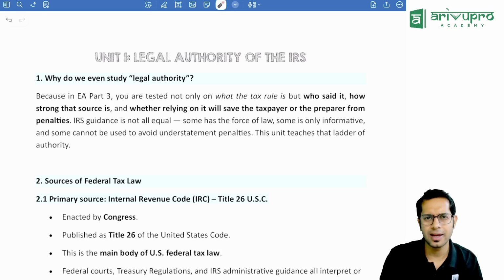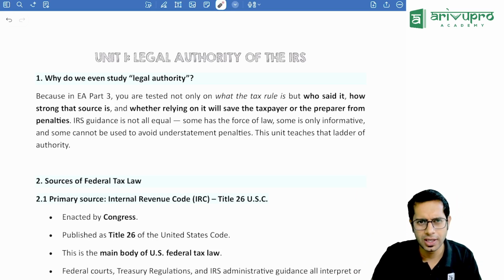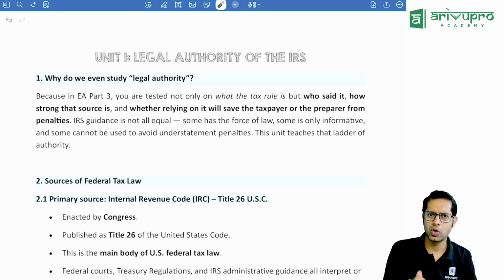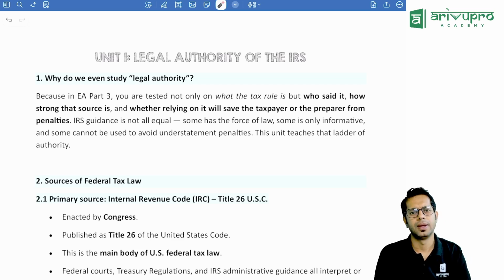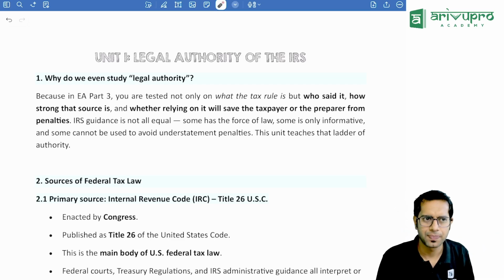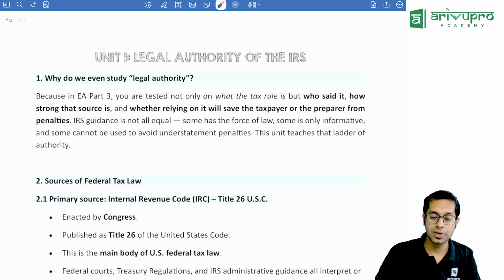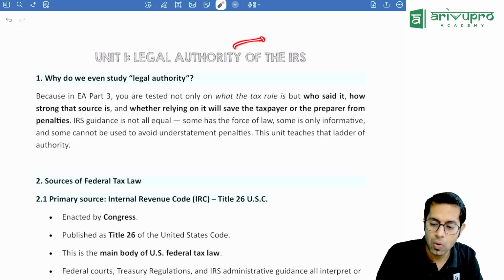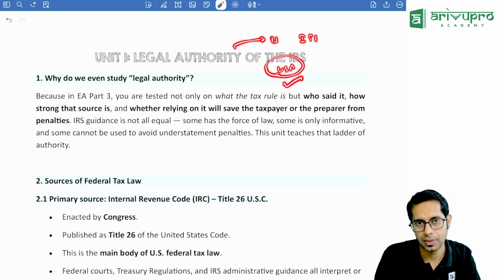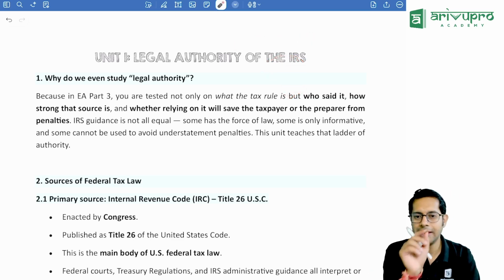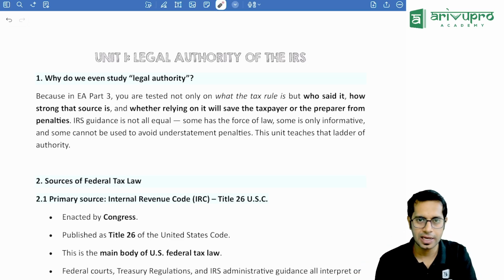For easy understanding of whatever we are going to learn, because I am a practicing chartered accountant and I have represented many of my clients, I will be taking reference of Indian tax laws. You will be more comfortable learning or understanding Indian tax laws when compared to US tax laws. Of course, you are going to write the US tax law examination. But when I explain something, if I link it with something which you know, you will understand it even better.